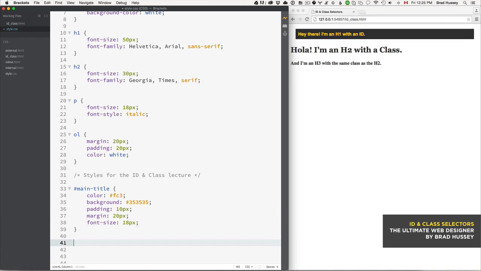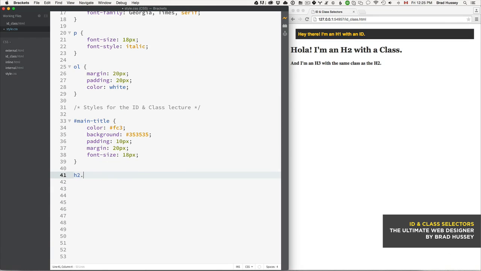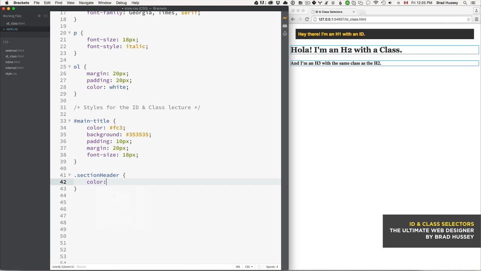Now, if we want to style that class, we can, like I said, do H2 with the class of section-header, but we don't have to be as specific because what if we want to style the H3 with the class of section-header? We're kind of defeating the purpose of the class. So if I just remove the H2 selector and just leave it as section-header, now you could say I'm selecting both the H2 and H3, and they will both get these styles. So let's say color, let's just say olive. And so we styled both of them. You can see that's the purpose of a class.